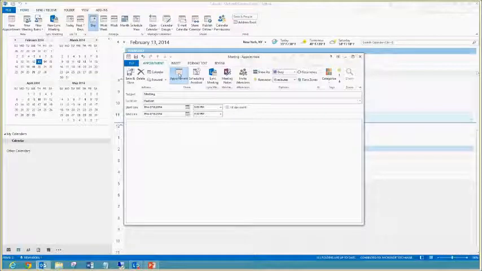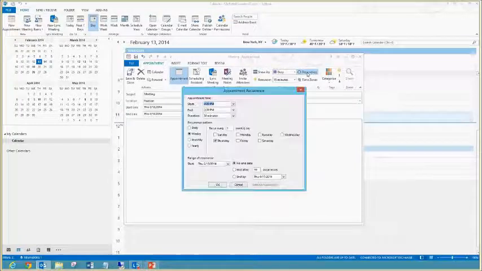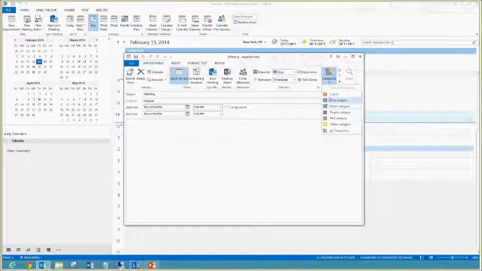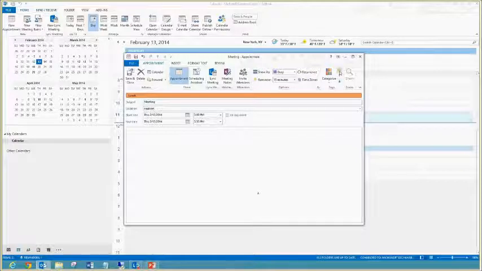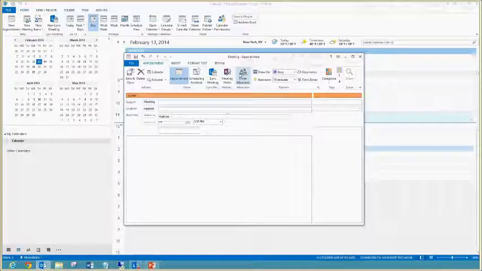You have recurring appointments, so you can go in and set this up as a recurring appointment, like, happens every week. You're probably familiar with that. You can categorize them, and then you can also mark them as private if somebody else is going to look at it.